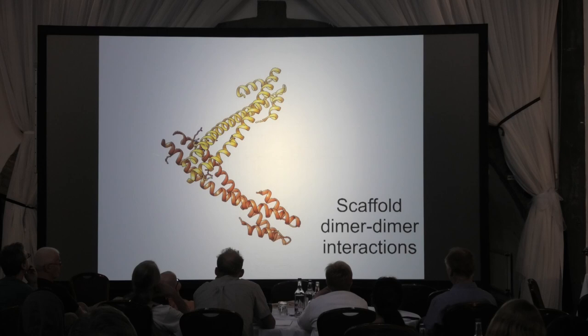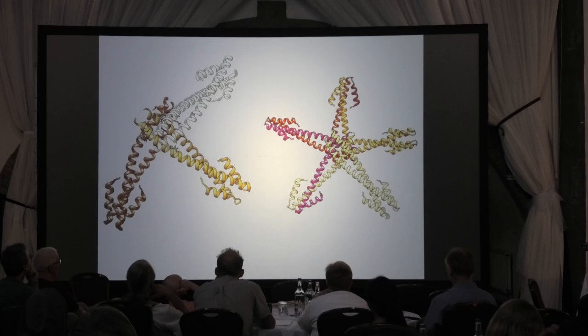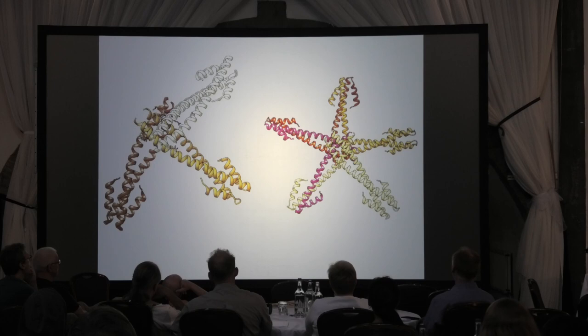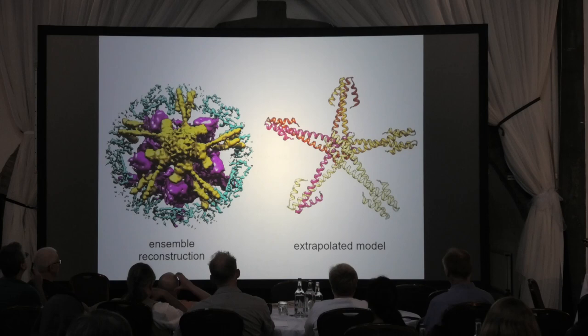So that means that we can add one more unit, and we can keep on doing that, in theory, as much as we have room for. If we add five, we have a decameric structure which leads above through the axis, looks like a starfish, like the stargates that River was showing us. More to the point, it looks like the density that we see under the penton.